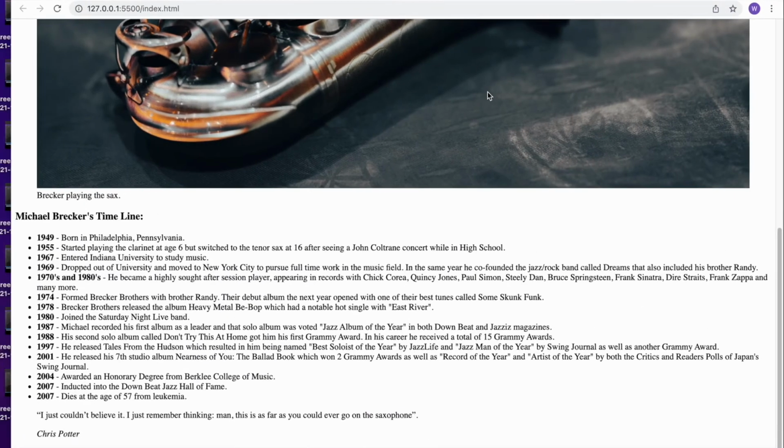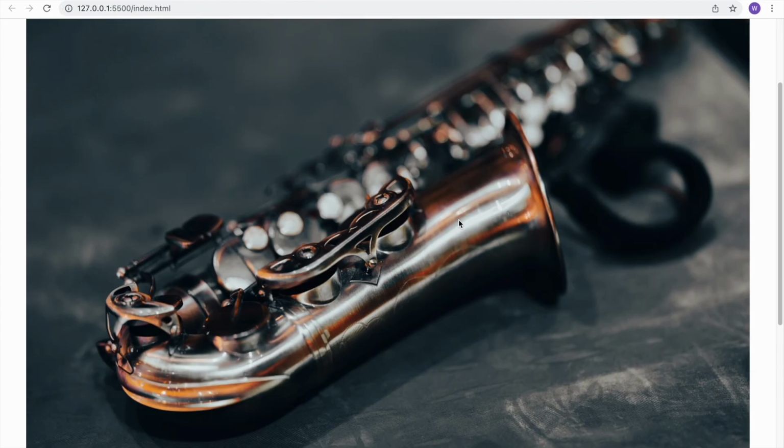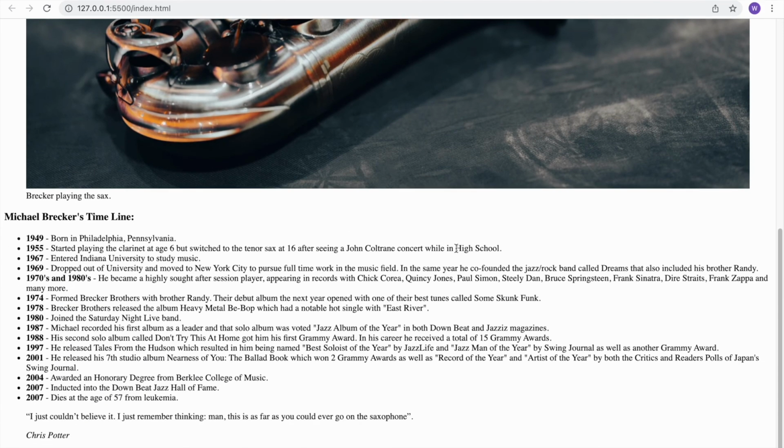Fantastic. Okay, so let me open this up. And next thing we do, that's it for HTML. We're going to use CSS to style this. It's going to look so good. I'm going to take you step by step through this, and you're going to be able to not only style this, but use what I teach you on styling this in your other projects. I'm very excited. So CSS coming soon.